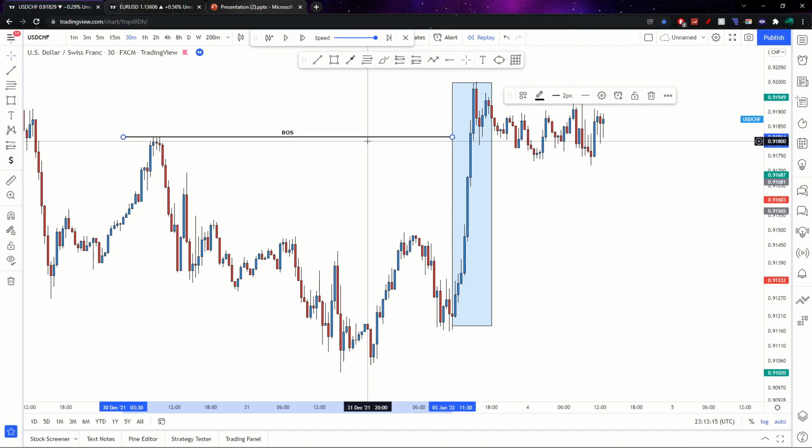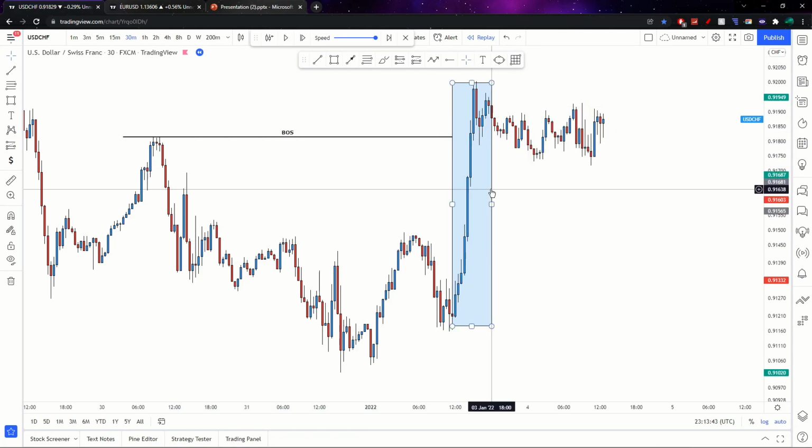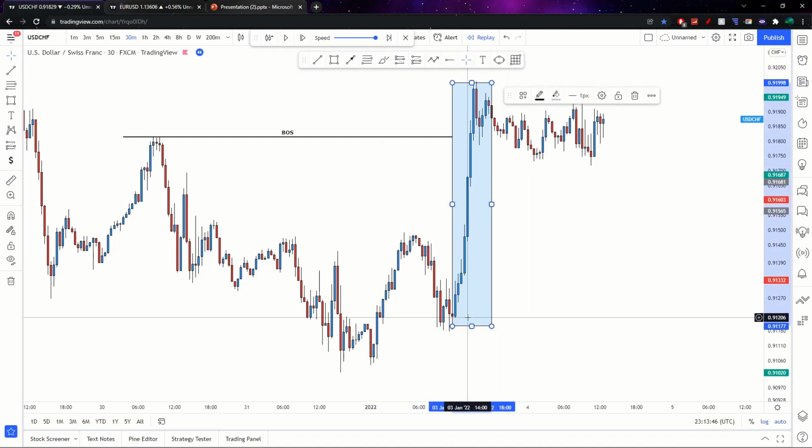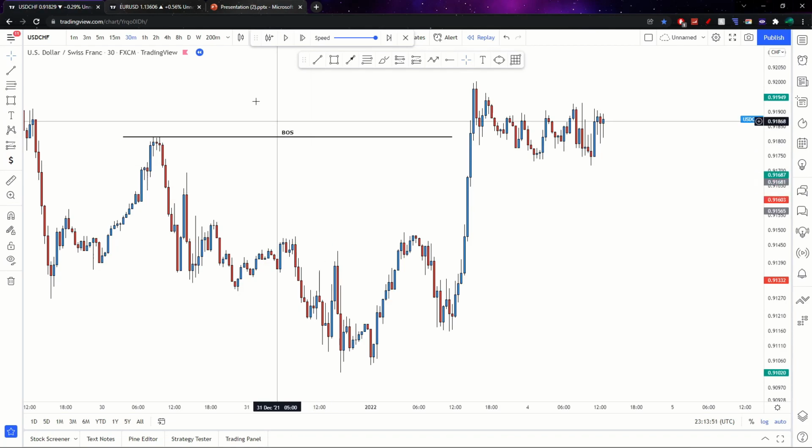Whenever there's a break of structure, you need to be thinking to yourself, there's most likely an order block which you can find within this area on the lower time frame, which caused this. You can find an order block on the lower time frame which causes a huge area of momentum. Because like I said in the slides, after an order block we usually see huge areas of momentum and high volume candles. So now that we've got our break of structure and or change of character, I'm going to focus in on this area that I've got in blue, and we're going to go down onto the lower time frame, try and spot ourselves a really nice POI, and I'm going to break that down.